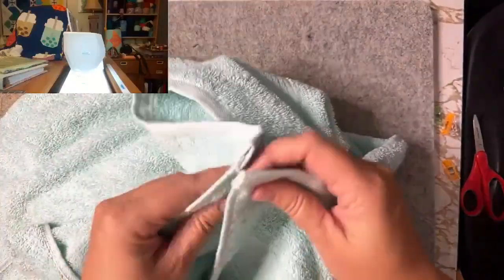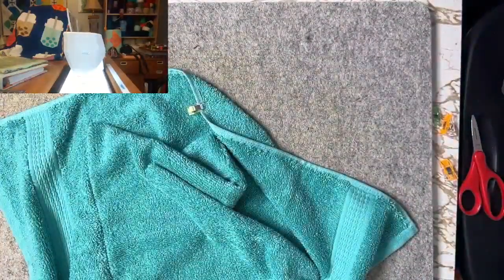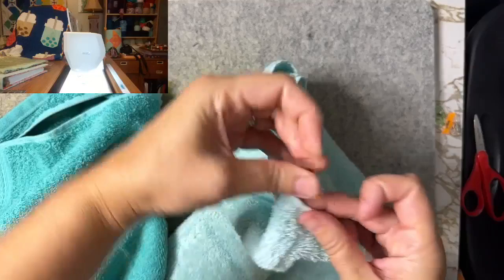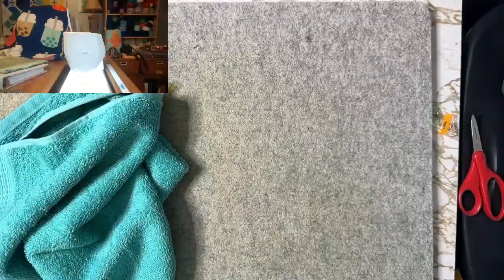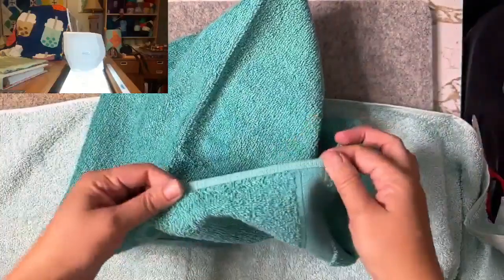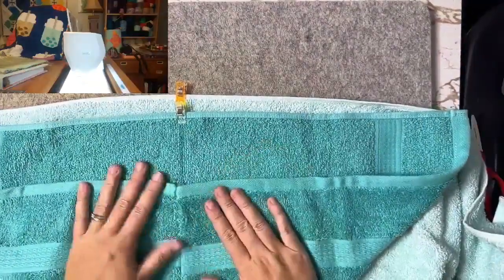We're going to find the center of the towel here, and we're going to clip those two together. I'm just going to put a clip here first so I can lay this out flat. And what's nice, since we are not actually cutting the towels, we're just keeping them as is, there's no raw edges. Everything's already finished for us. So that makes it a really quick project. Great for anybody you know.